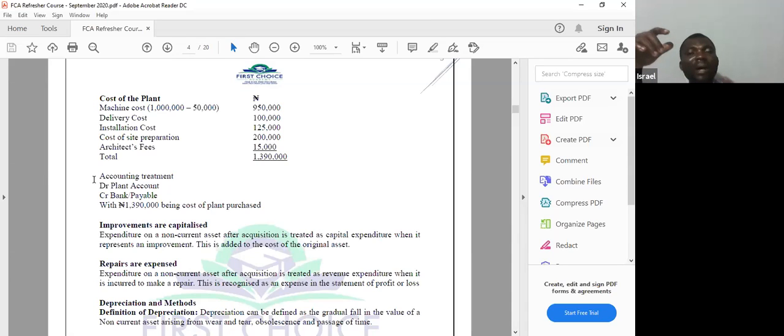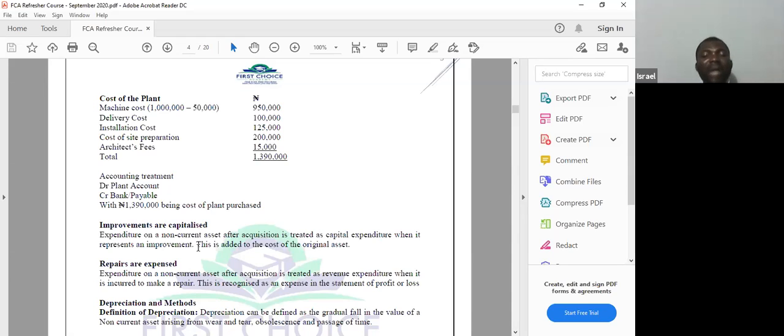The second part will be under the bank. But if you have not paid and you plan to pay in the future, it will be put under bank payable. If you are paying by bank, it depends on that bank. But if we are not paying in cash and want to delay to a later period, it will be posted under order payable. You need to familiarize yourself with this to know the entry. It's actually very important. Now let's look at what we call capitalization and expenditure.